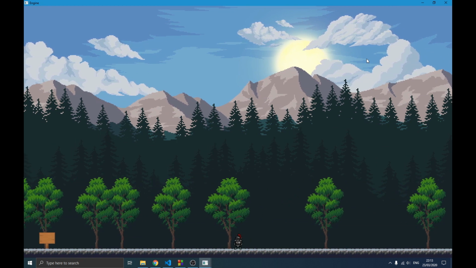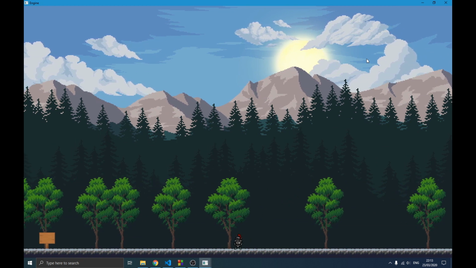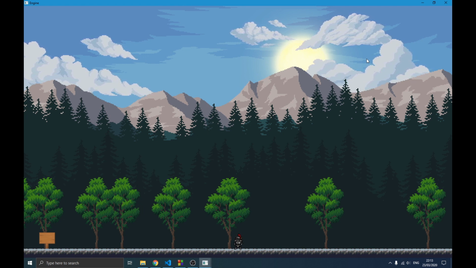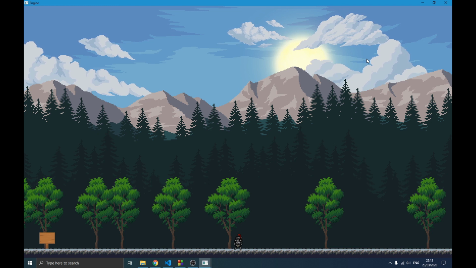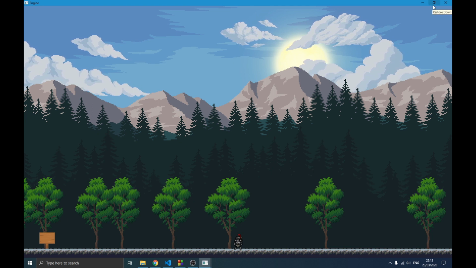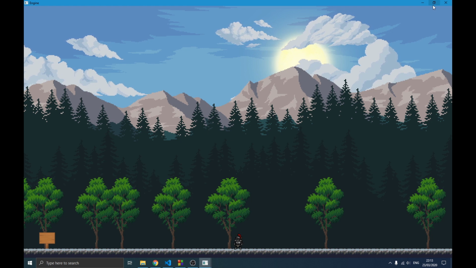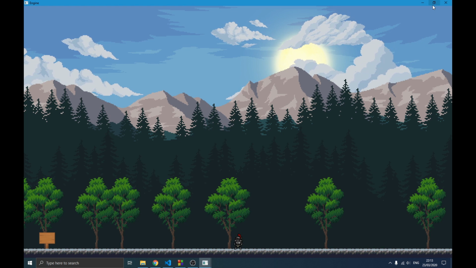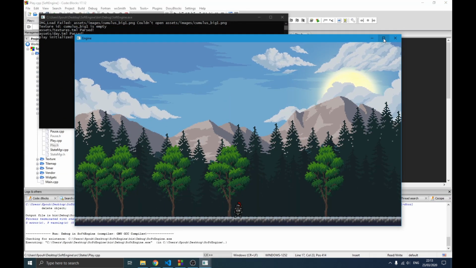And as you can see right now, we have the day mode, and I just changed a single variable, and I have a different sky, I have a sun. While those clouds should look different at night, I know I haven't found a nice sprite right now. So if you have some, you can still share them with me. I could put them inside and let you see what it looks like. So this is an idea.